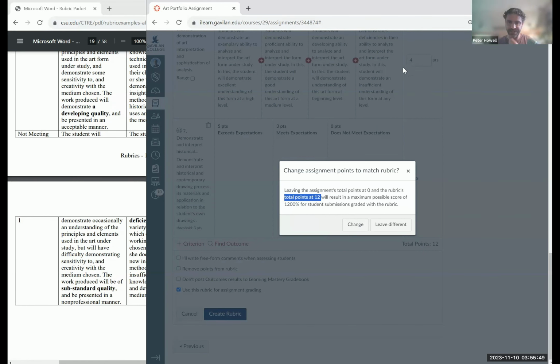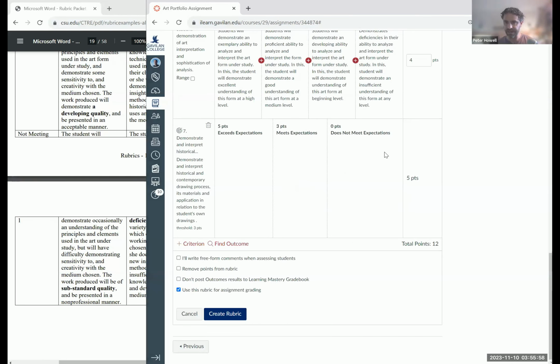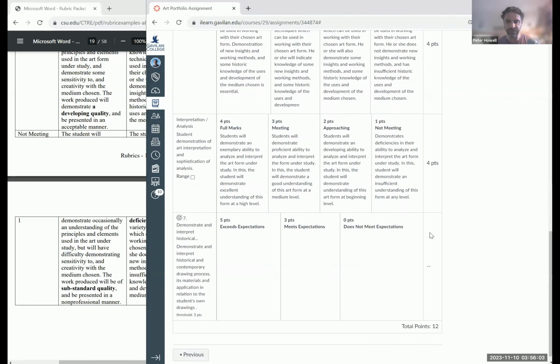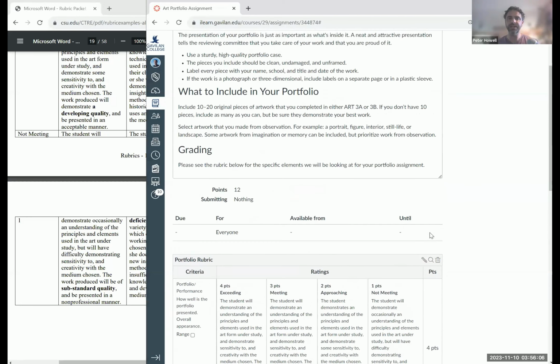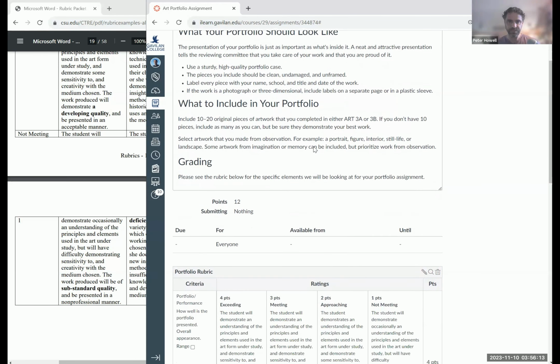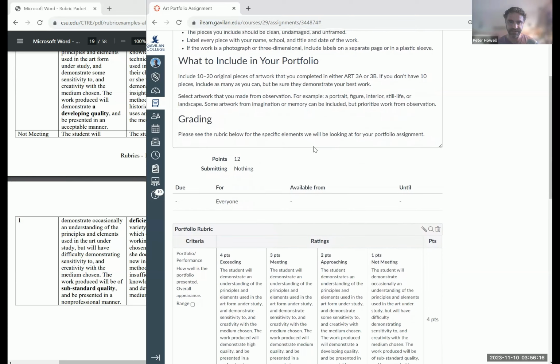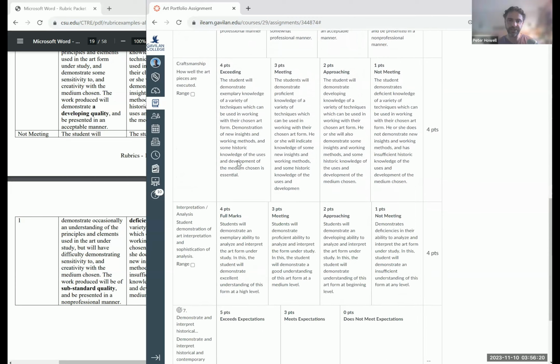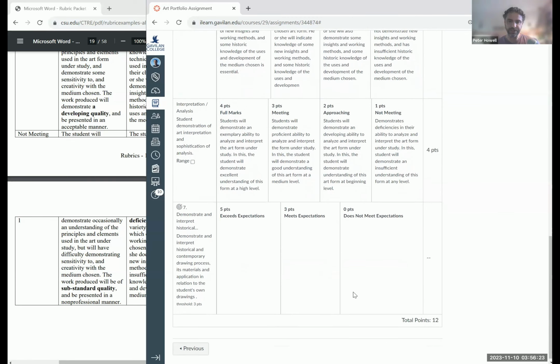In your actual assignment, you will probably have some larger scheme of how much an assignment is worth, and you would have created these points accordingly. I didn't think about that before I created this, so I'm just going to leave the assignment at 12 points, which will be fine for my purposes. And now we're back here at the assignment overview page. So I've created my assignment, and I've given them a prompt, and then I've put in the rubric, and I did include this SLO one.